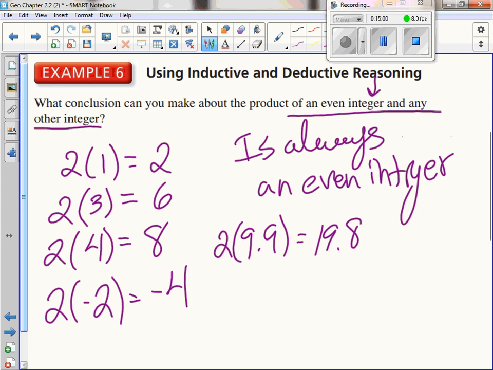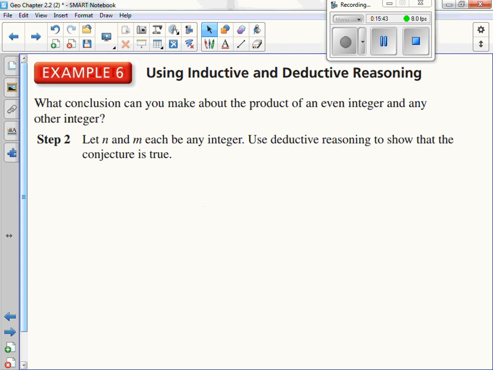Decimals. 19.8 there is rational. It's a rational number, anything we can write as a fraction. So 19.8 would be 19 and 8/10 or 4/5. If we can write it as a fraction, it's rational. Integers don't include decimals. So that's where they get that stipulation and kind of pull that out. And we could consider it even because it's divisible by 2. So this case wouldn't count because it's not an integer. But yeah, that's a good thought. I like it. We could, but then we still wouldn't be using integers.